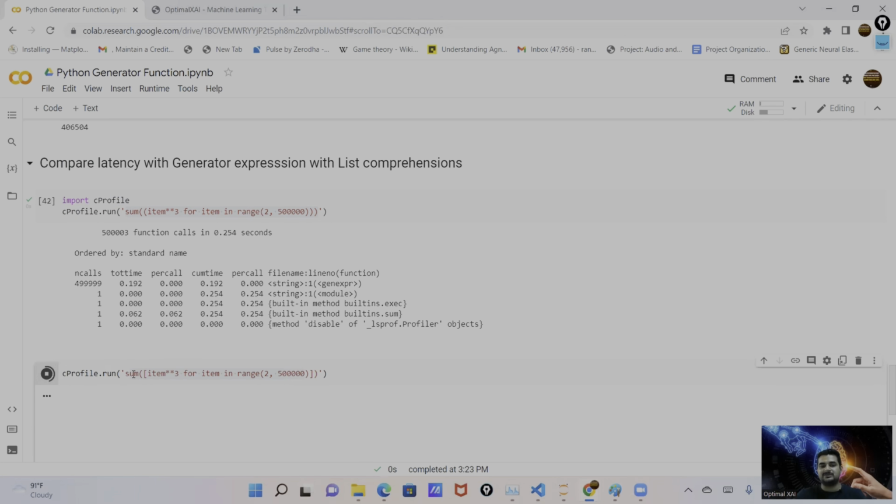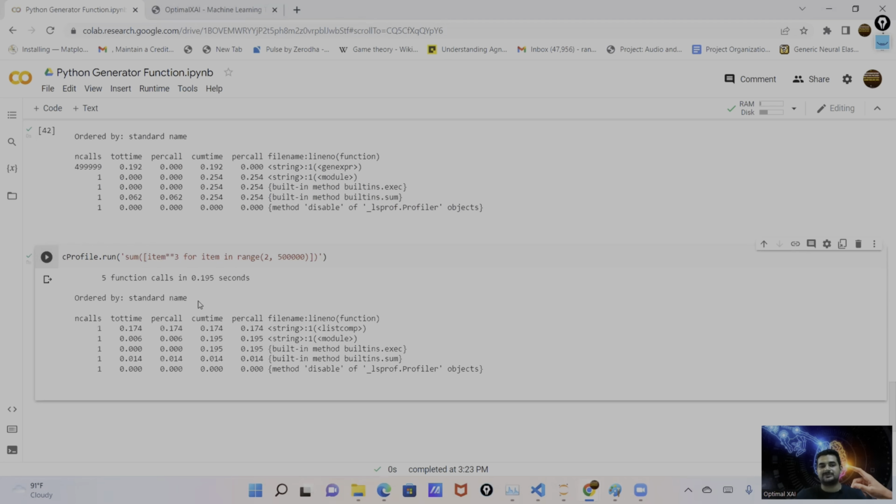If I run the same code, the code is the same, I just change it from a generator expression to a list, only changing the round brackets to square brackets.